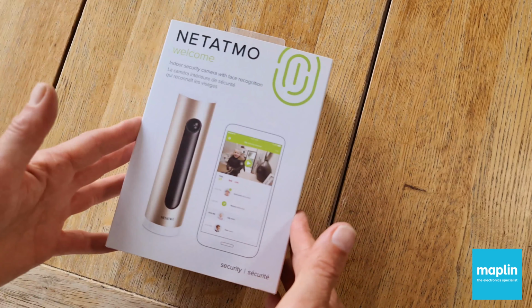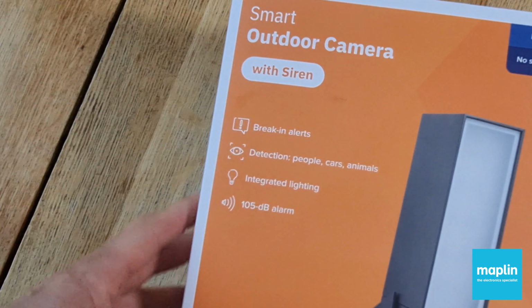There you go, the indoor security camera, the outdoor camera, and the smart indoor siren. Just three products from a wider range, a really cool kit. And I've got to be honest with you, despite the really important job that they do and the convenience they offer you if you want to check in on your pets or make sure that the kids have got home from school, they're also a lot of fun. And I think this is often missed. There's a lot of pleasure that you get in good software, good hardware deployment, and I've really enjoyed the whole process. In fact, I'm quite motivated to add more to my system.